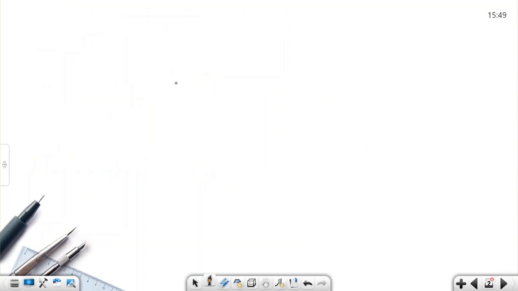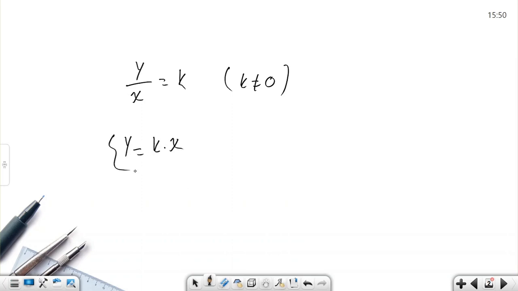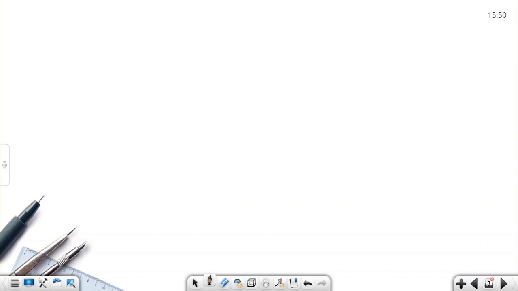So there are two variables, and I'm going to call one of them y and the second one x. So y over x will be a constant rate. Let's say this is k, a constant value, a number. But here, be careful: k is not equal to 0. It must be different than 0. So what can we say? y equals k multiplied by x. That's the general rule, and it's a linear equation, the formula of direct variation.